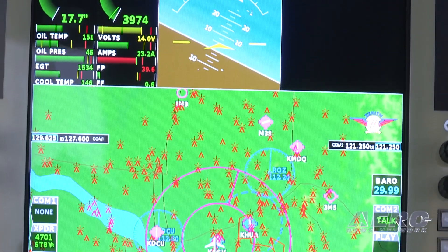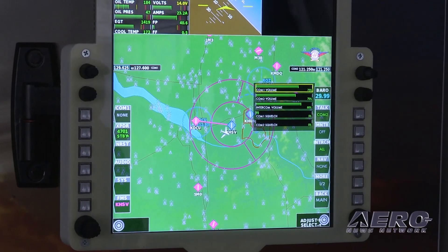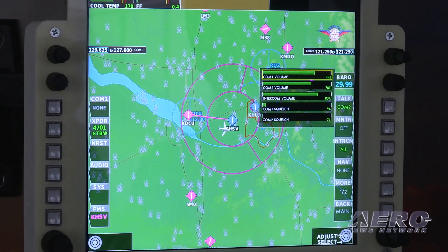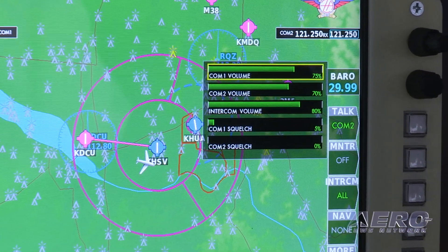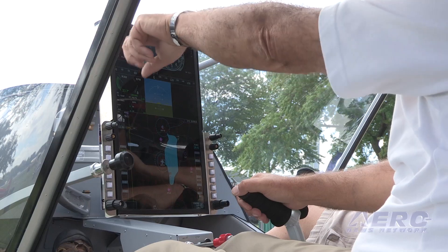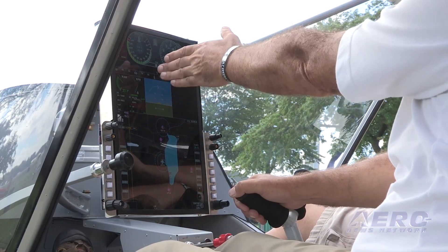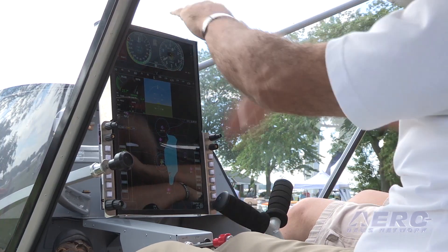What's that transition like from going to a more traditional panel to this unpanel? It's surprisingly very easy. I think a lot of people are already familiar with glass panels, and the transition from steam gauges to glass panel would be the more noticeable transition — more so than going from a traditional panel to this unpanel setup. Because it's the same layout and we can actually position it where you want, so it really gives you a bit more choice. A really easy transition.